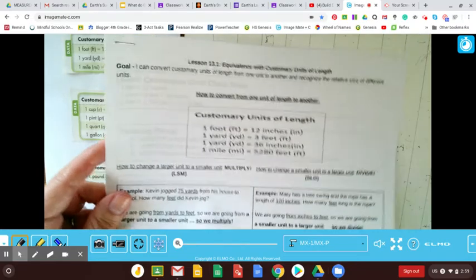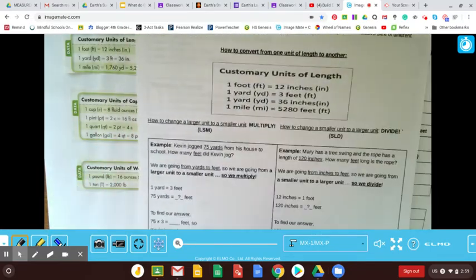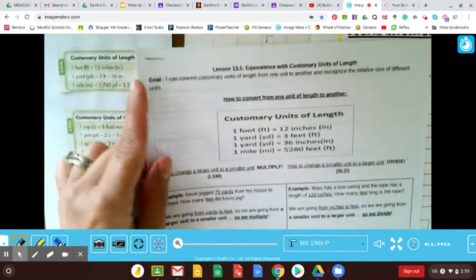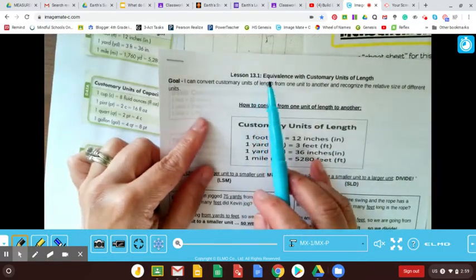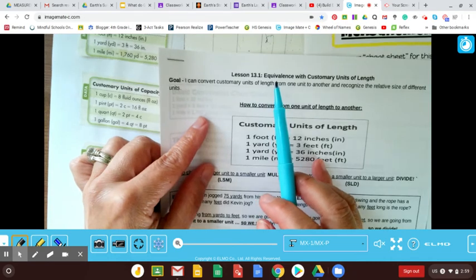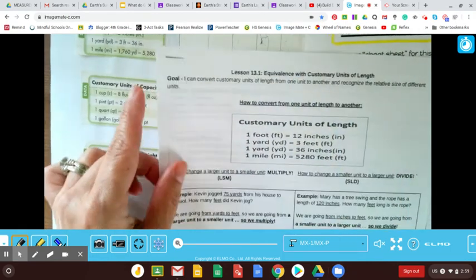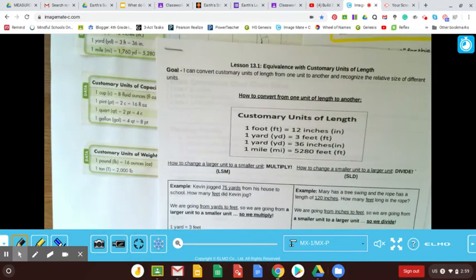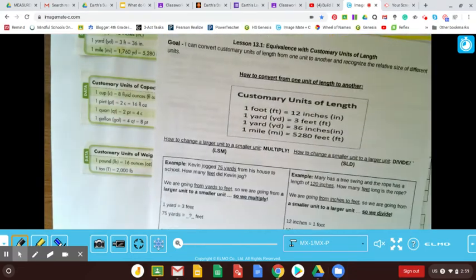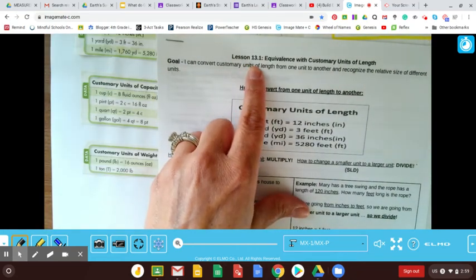One thing that I just wanted to make mention of is that we're going to be using my guided notes for this topic. I sent an email to your parents with the links for every single set of guided notes that we're going to be using for the next 3 weeks. So, if they could print them out, that would be ideal. But if you don't have a printer, that's okay too. If your parents didn't get a chance to see my email yet, you can also print them out as we go along. So, like today, I have attached lesson 13.1.